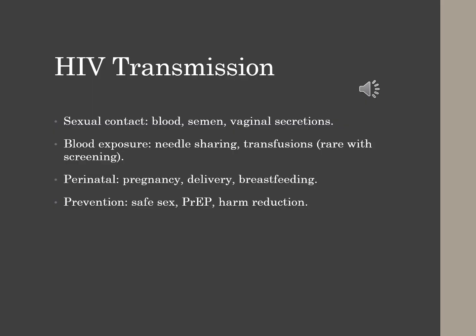HIV is transmitted through a couple different ways. The main one is through blood and body fluids. So this is through sharing needles, or blood transfusions that are not screened. This is rare today since most blood transfusions are screened for diseases like HIV, but it still can happen. Other routes are unprotected sexual contact, and blood exposure, so needle sticks or exposure to blood with nursing staff or healthcare professionals can get HIV. Also mother to child during pregnancy, birth, or breastfeeding if the mother is untreated.